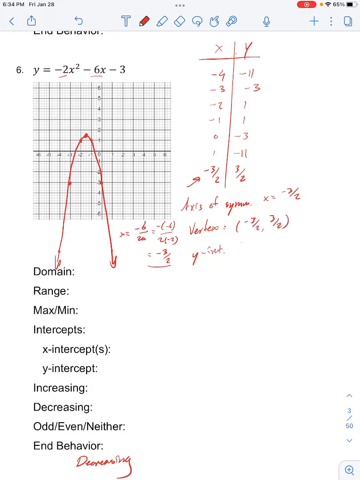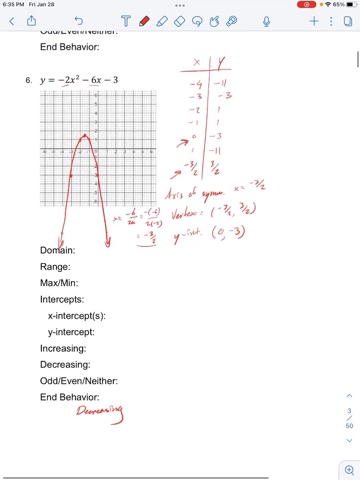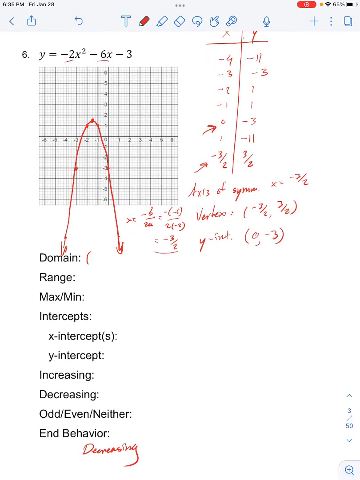And our y-intercept. So when x equals 0, we have that y equals negative 3. Okay, so now we can go ahead and analyze the domain. So our domain extends from negative infinity to infinity. For x, our range comes from, since it opens downwards, we go from negative infinity all the way to the max, which is at 3 halves. So our vertex, we know is a maximum.